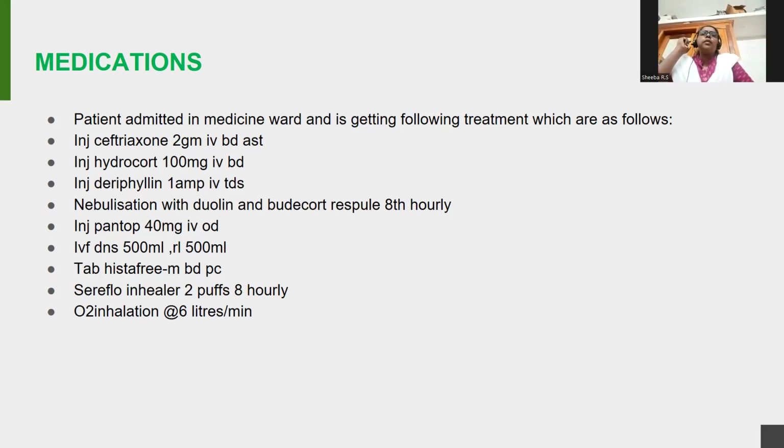You said the patient is having pleural effusion. Was any pleural tapping done? No, ma'am, the patient was admitted before tapping. FNAC should be done, right? The patient's FNAC has not been done yet. The doctor has already escaped. Maybe today he has done it, I guess. I took this history yesterday only, ma'am.